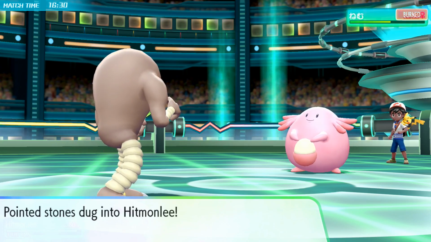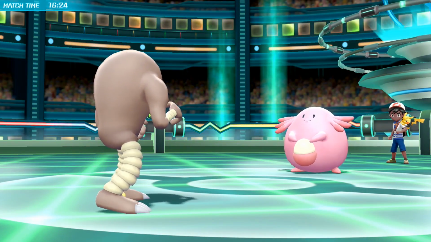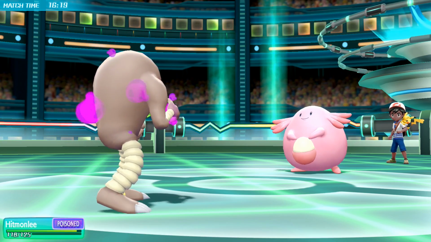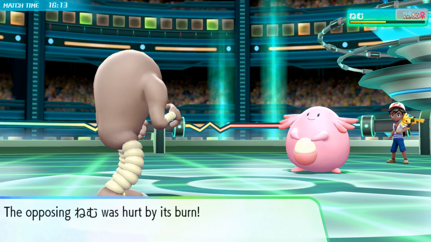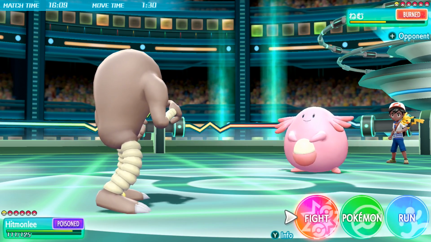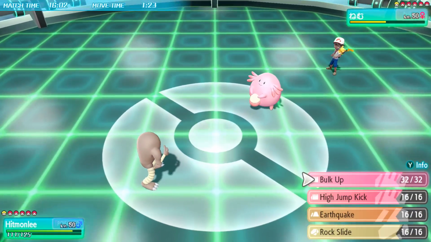Big Hitmonlee is in. Toxic. You know what? I can actually just go for High Jump Kick and knock something out. And Chansey being so low with this and Rocks is really nice because I believe Chansey will go down to the combination of Ice Beam plus U-Turn for my Articuno. Very nice Toxic. I really thought they'd go for Softboiled there, considering how low the Chansey was. But now, I'm going to get my KO with High Jump Kick. If I'm not mistaken. Yep, I'll be getting my KO right now with High Jump Kick.